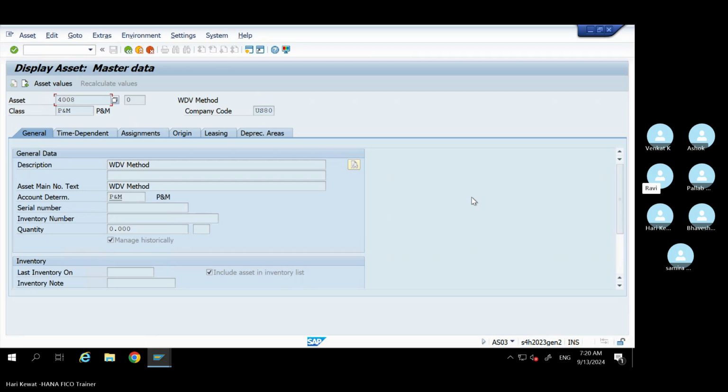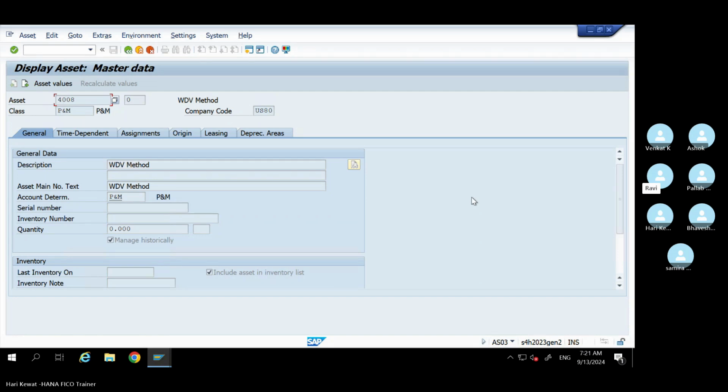Now, there are other business transactions that are going to happen with the asset. What do I mean by other business transactions? For example, I'm going to procure an asset, I'm going to sell an asset, or I'm going to retire an asset. Whenever these business transactions take place, I need to get the proper GL account based on the nature of the business transaction.